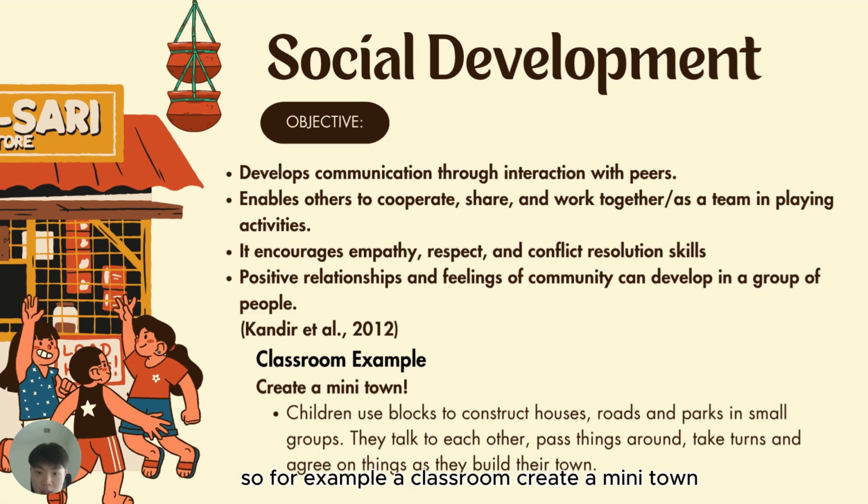So for example, in a classroom, create a mini town. Children use blocks to construct houses, roads, and parks in a small group. They talk to each other, they pass things around, take turns, and agree on things as they build, and because they want to build a town together, they cooperate with each other. And so this develops communication through interaction with peers. Also, it can encourage empathy, respect, and resolution skills as well.